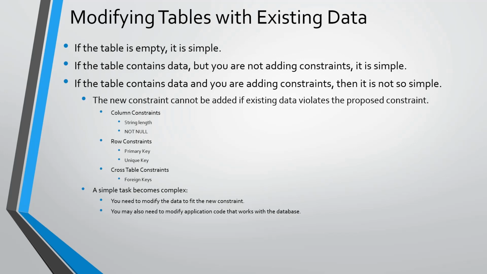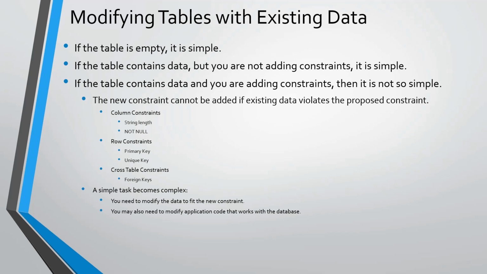Again, reviewing the types of constraints. If a column constraint allows null, and now you want to say this column is not going to allow nulls anymore and apply not null, if there's a null value in the actual data stored in that table, then the new proposed constraint will not be added by the database. The alter table command will be rejected.